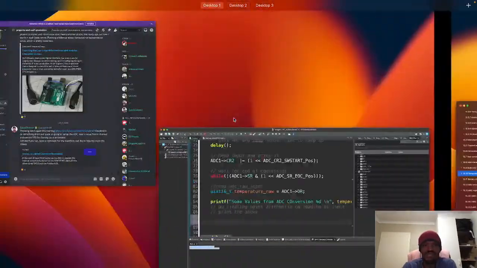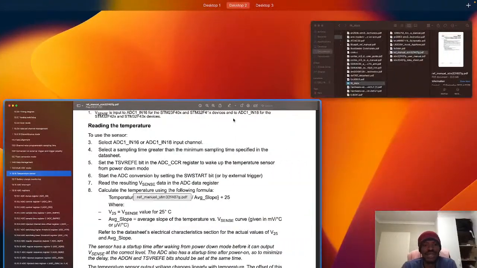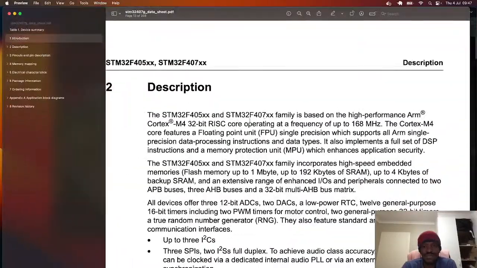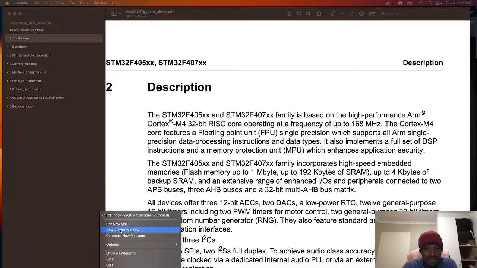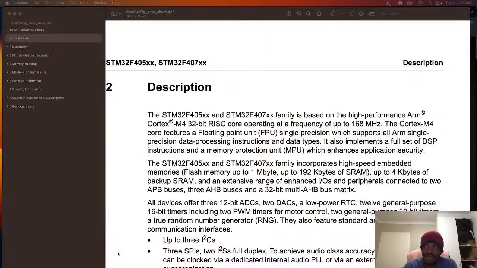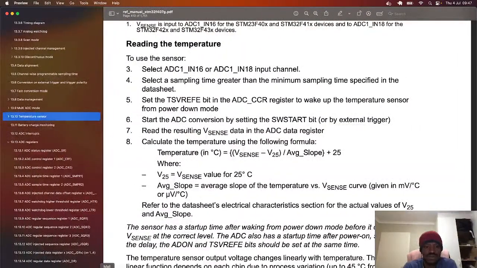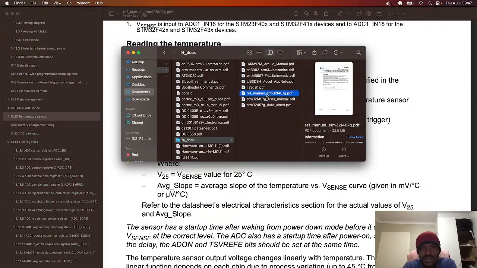There's a few steps to this. In order to enable this floating point unit, this is all going to be in the ARM side of life. So we need to look at the ARM documentation. Where is the ARM documentation?